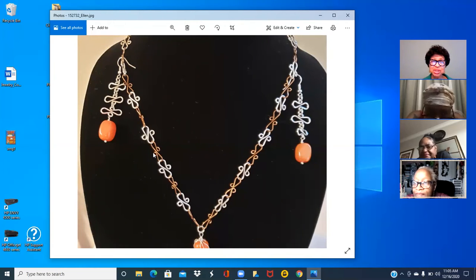So what she did was, I think she cut her strips of wire 2 inches long. And of course, you fold the wire in half. And the best thing to do is just wrap it around the tip of your round nose pliers. And then you curl from opposite sides. Okay. And she linked these together is what she's done. And then the same thing in making the earrings. But I love it. I love it.